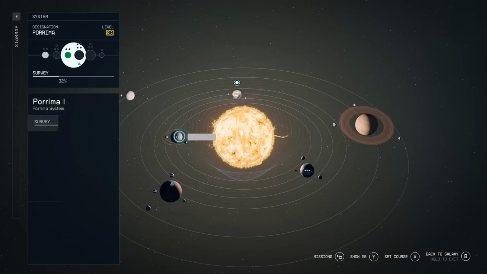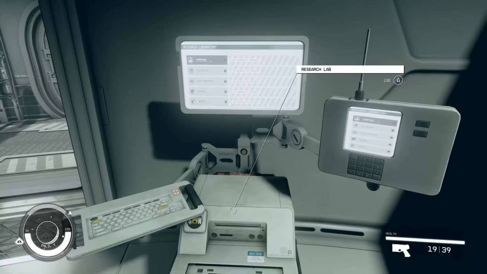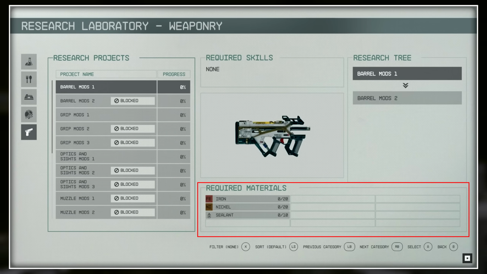And also, when looking at the left side, we do get to see that optics and sight mods go up to rank 3. Presumably there's going to be a lot more ranks in that as you level up and as you get more skills. And another good indicator of this is looking at the required materials at the bottom, because even though barrel mods 1 is only going to take some iron, nickel, and sealant, there are a ton of additional sections that can show required resources.